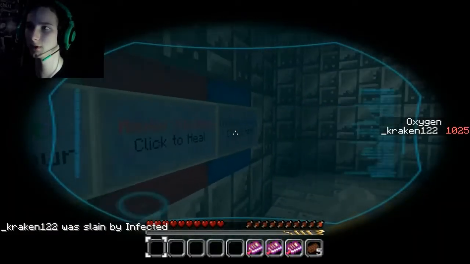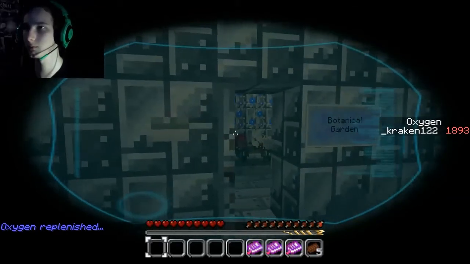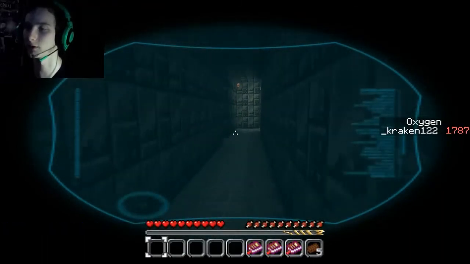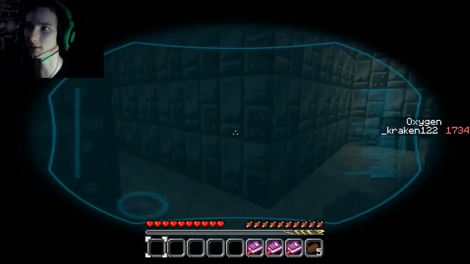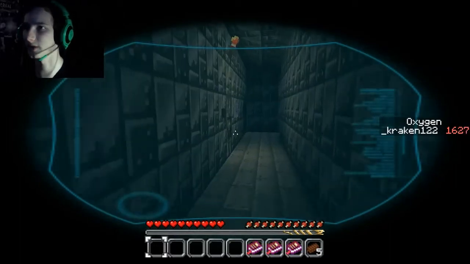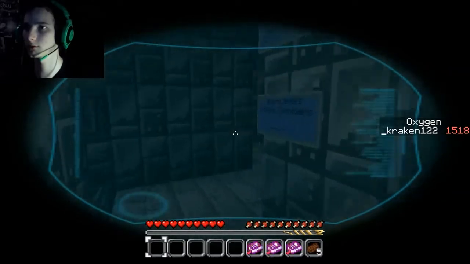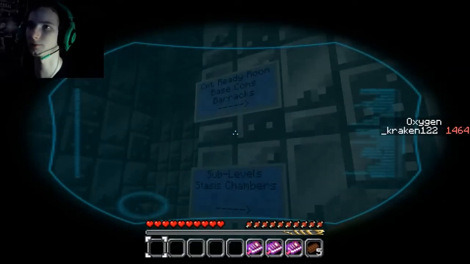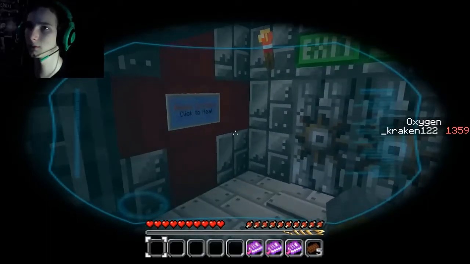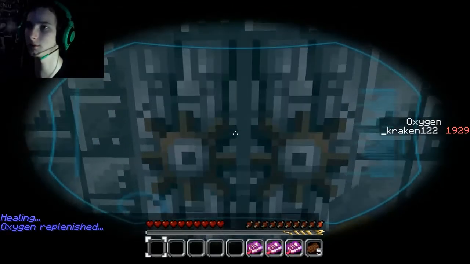Ouch. Refill. There's infected in there. So now I don't want to go in there. Man, that scared me. I did not expect that. But at least now I know where stuff is set. That one leads to the sub-level stay chamber, captain's ready room, base camps and barracks. Kind of have the feeling I don't want to step on these.